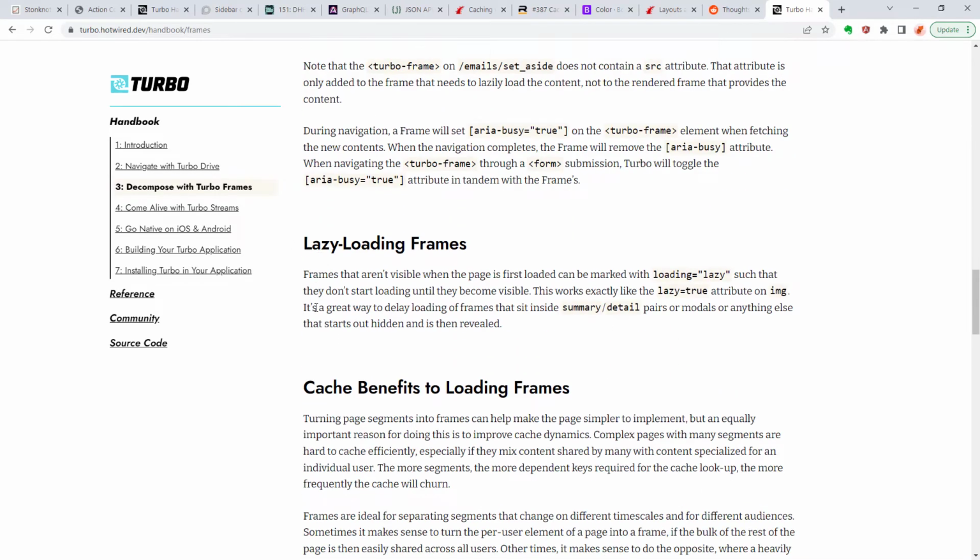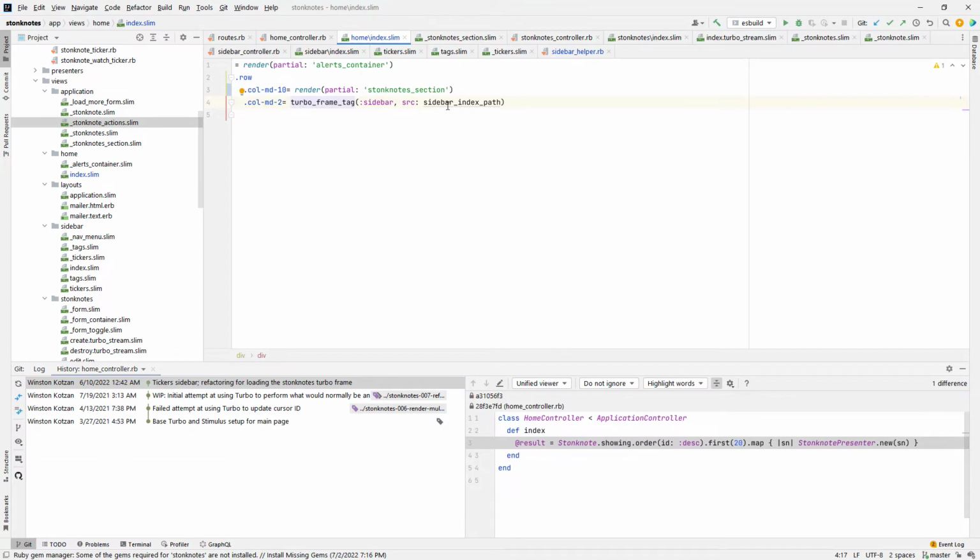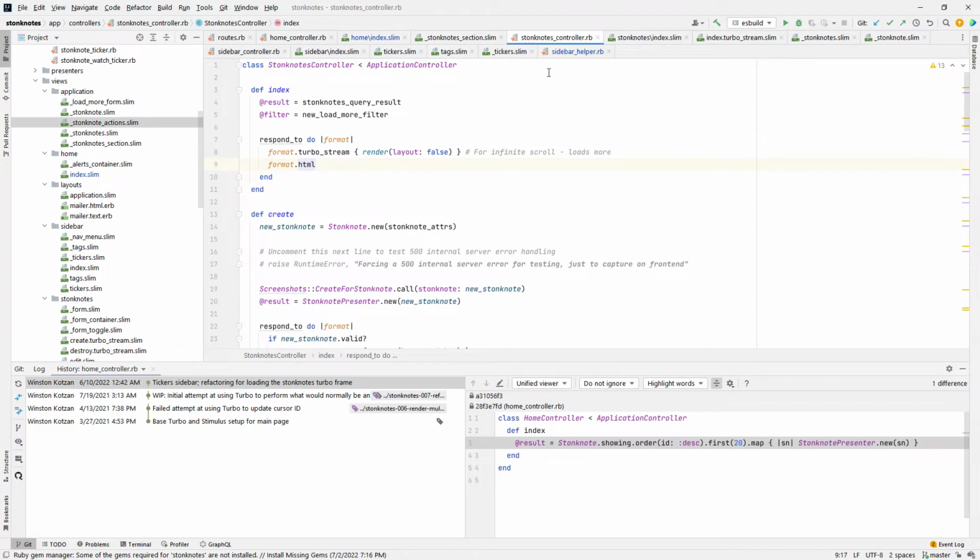Lazy loading is for things that don't display right away, and it tells the browser to only load it once the thing becomes visible on the page. Okay, so this sidebar path gets eager loaded.